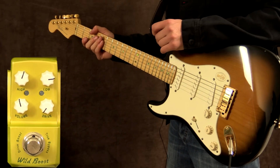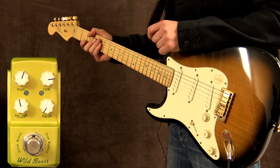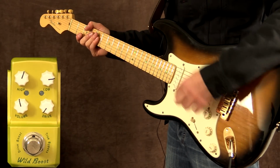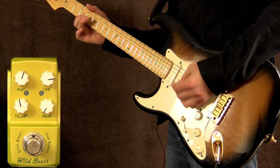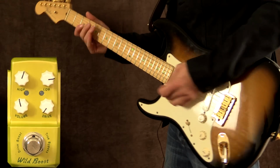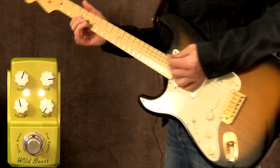Over to my Fender Strat, we're going to take a look at the gain control on the pedal. And these are noiseless pickups by Zexcoil. They're awesome. Let's give this a shot. Pedal on.